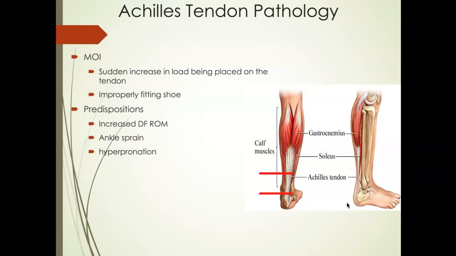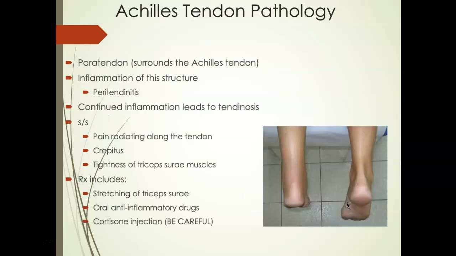We know that ankle sprains have, for some reason, increased the risk of Achilles tendinopathies, in particular ruptures, and it's because of the swelling. The swelling will leak posteriorly, and then that swelling will start to eat away at the Achilles tendon, making it weaker, right? And essentially leading to a rupture of the Achilles tendon. And then we know that hyperpronation of the foot stretches the Achilles tendon, so it's going to increase the risk of some type of Achilles tendon pathology.